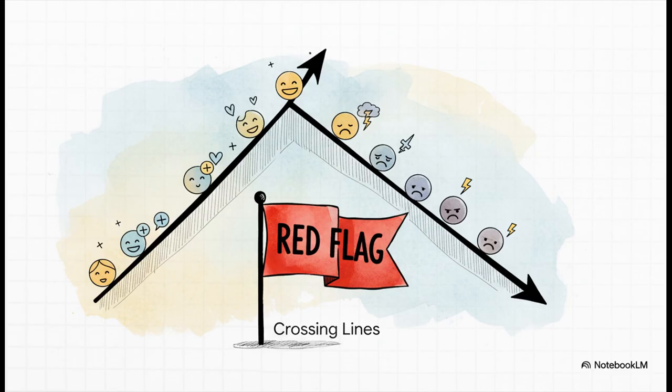Number 2, that crossing lines graph, I want that to become your new favorite red flag. When you see that in your data, your alarm bells should be ringing. It could mean that a new app feature you just launched is an absolute home run for your power users, but it's so confusing and annoying for casual users that they're leaving in droves. A positive result on average could be hiding a complete disaster for a huge chunk of your user base.